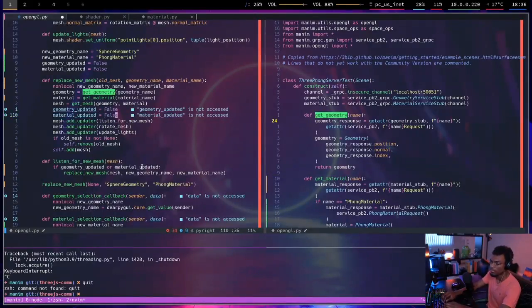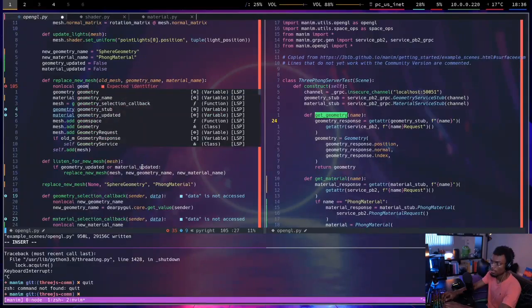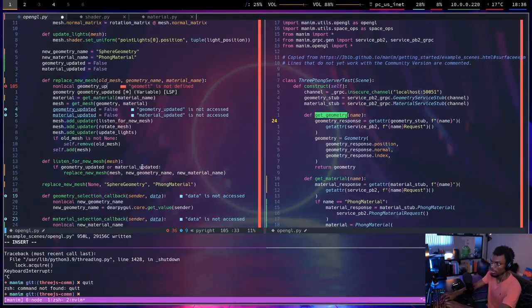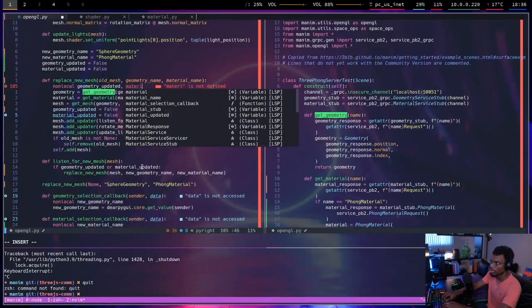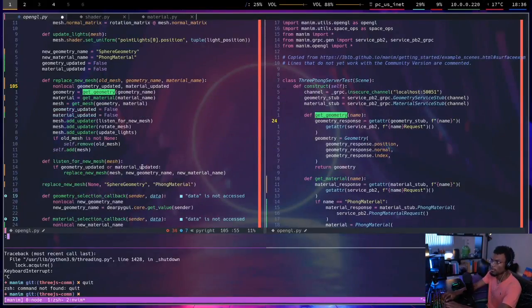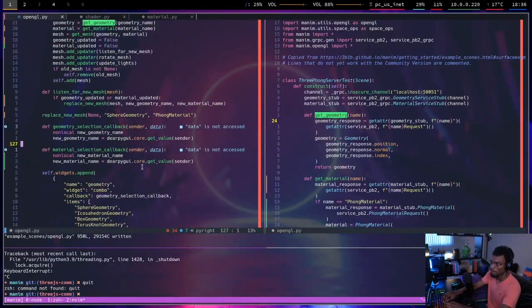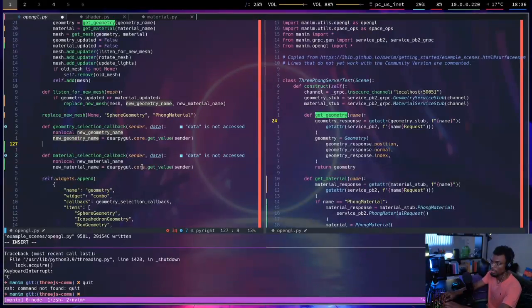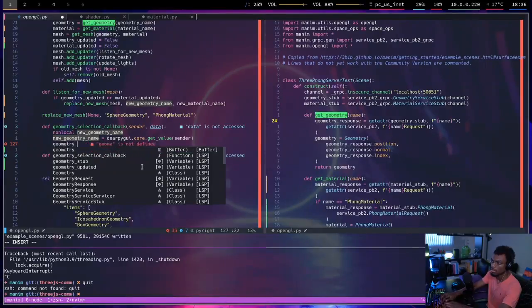Set that to false, that to false. And is that all? Geometry updated, material updated. Okay, and this has to update the name, then it has to set geometry updated.